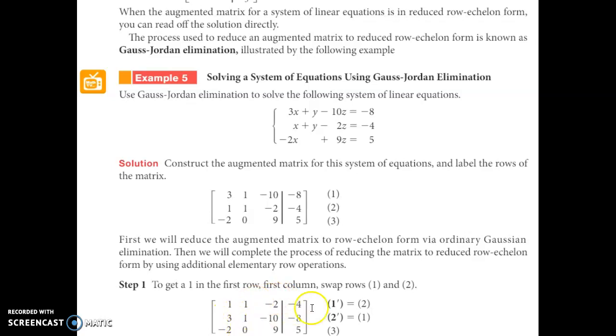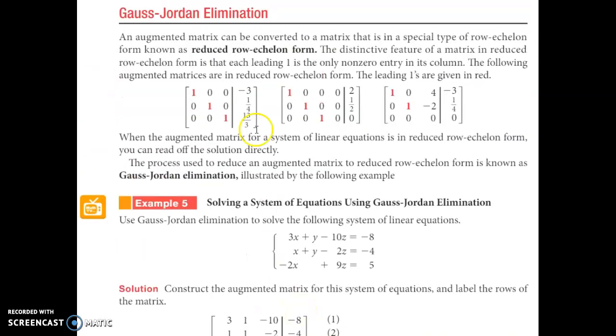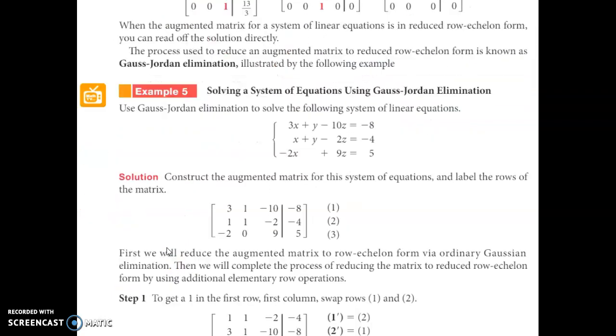And then the trick is to get this matrix into this kind of form. This is probably not the solution to this one down here, but the form is that you introduce zeros over here. That's called the row echelon form in Gaussian elimination. And then when you complete it, it changes to Gauss-Jordan elimination and reduced row echelon form by introducing zeros here and ones into the diagonal, at which point these numbers here are actually the solutions in x, y, and z. Okay, so let's get started.